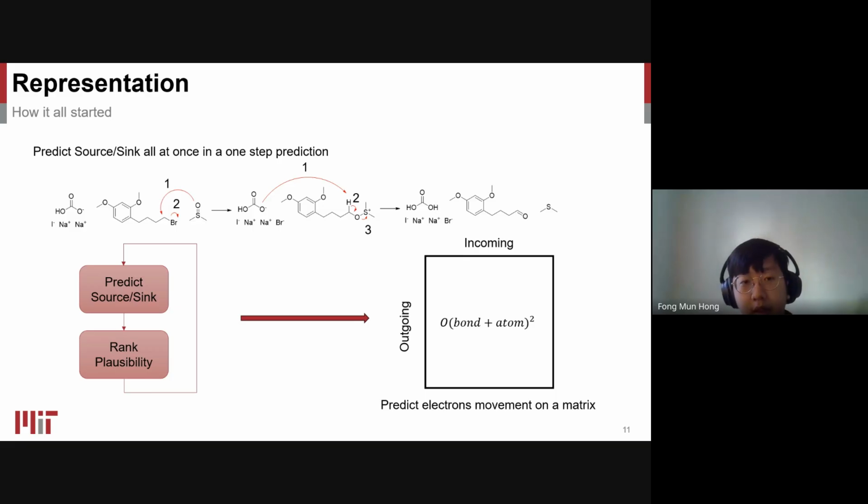What we kind of thought was a possible solution is where we think of all of the possible atoms and bonds as the outgoing edges. This is where everything will start donating, and incoming is where all of these will potentially be receiving electrons, or forming bonds in this case. So this type of matrix, where someone donates and then someone accepts, captures the intuition that, oh, if we just predict this matrix, it would probably just work.